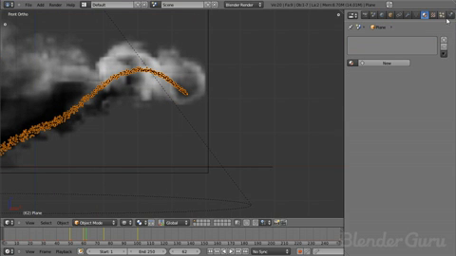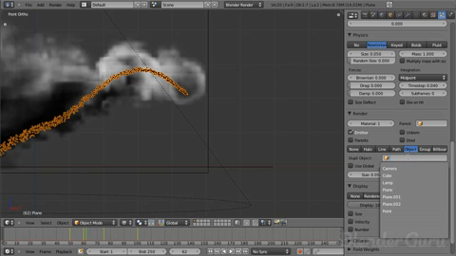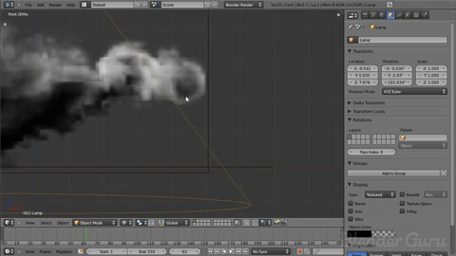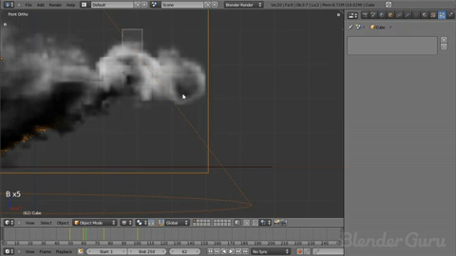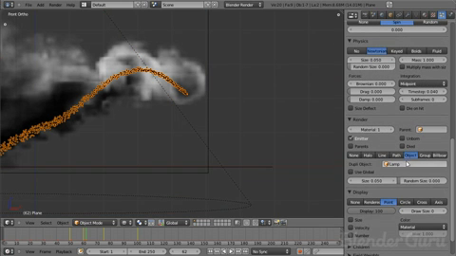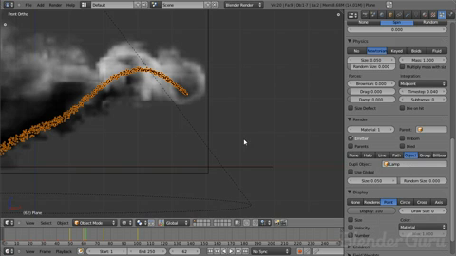How hard is that? Alright, so with the particles selected, if you go down here in the render settings, you can make it so that it renders each of these as an object. So what we're going to do is choose object, and I'm going to select lamp. I think, no, it's running it as that one. I don't want that one. Why isn't fire lamp there? Okay, let's try and find it. Fire lamp. Okay, well that's not working properly.